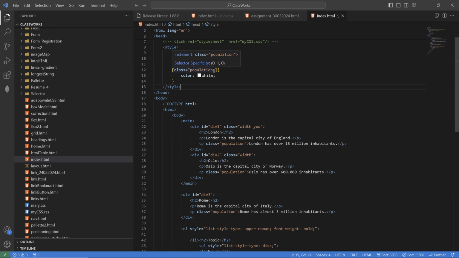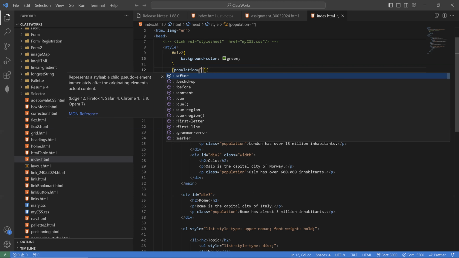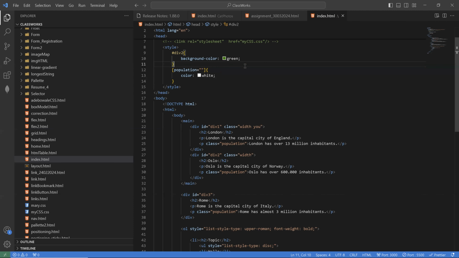600,000, I think. Okay. So I should remove class. The class, yes. Okay. So population equals what? 600. Population equals 600. 600,000.